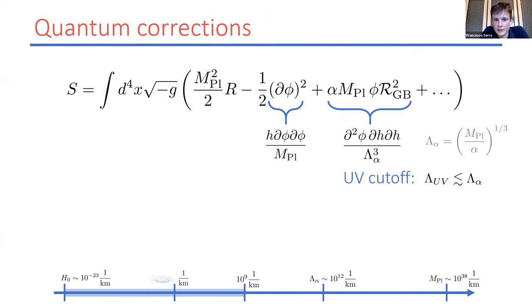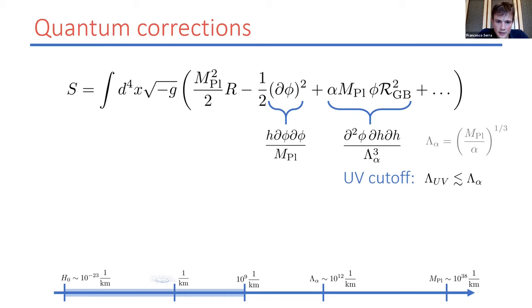So in order to do that, we consider the leading operators in terms of 1/m Planck that appear from these interactions. So we have the minimal coupling, and then we have this other operator arising from phi times Gauss-Bonnet. And notice that these will cause a new strong coupling scale to appear in our theory, which is much lower than M Planck. So in any case, our effective field theory will break at scales much lower than what GR does.